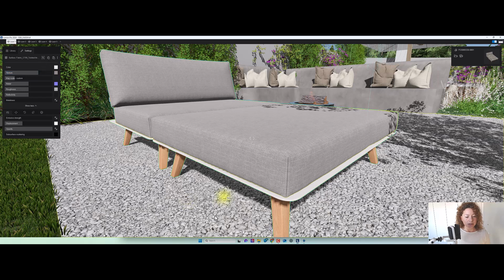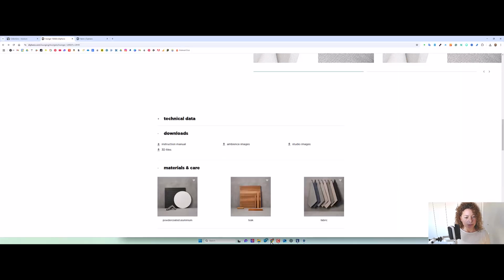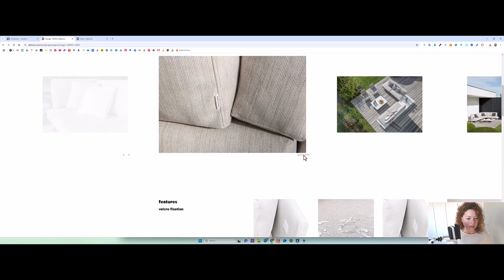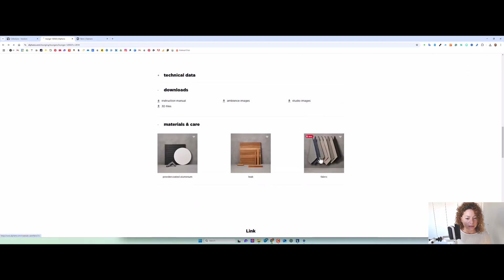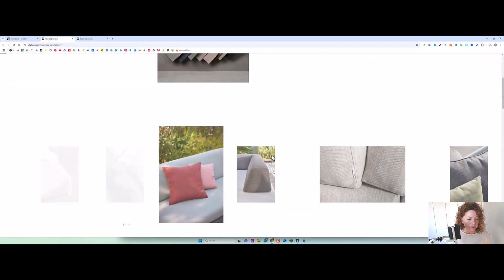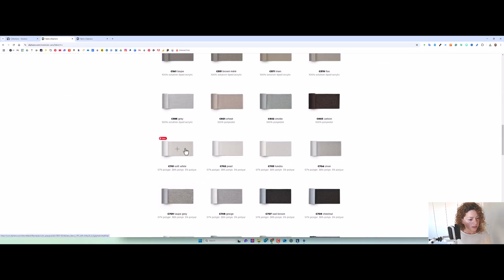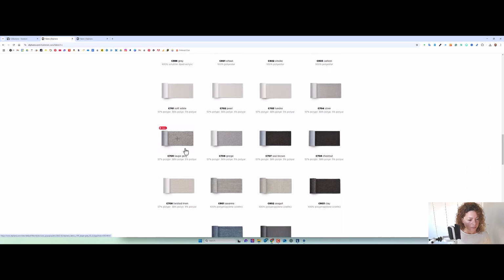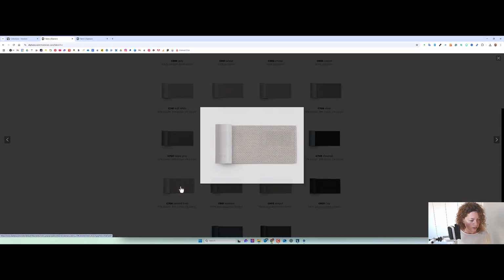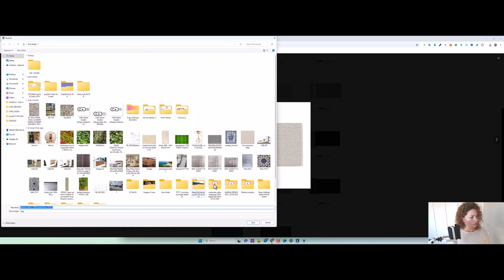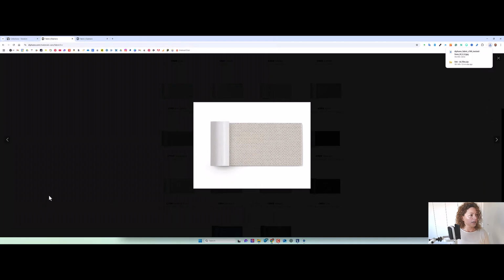Let's go and see the fabric they have on their website. As you can see here, it's quite textured. It's quite nice actually. So let's go here and see the materials, the fabrics, and select the one that they have here. And this is probably something like this soft white, maybe. Or the twisted. So this is all the fabrics available. So you can't go wrong if you do one of them, okay? I'm going to do this one, save as image. I'm just going to quickly show you how to do this, okay?